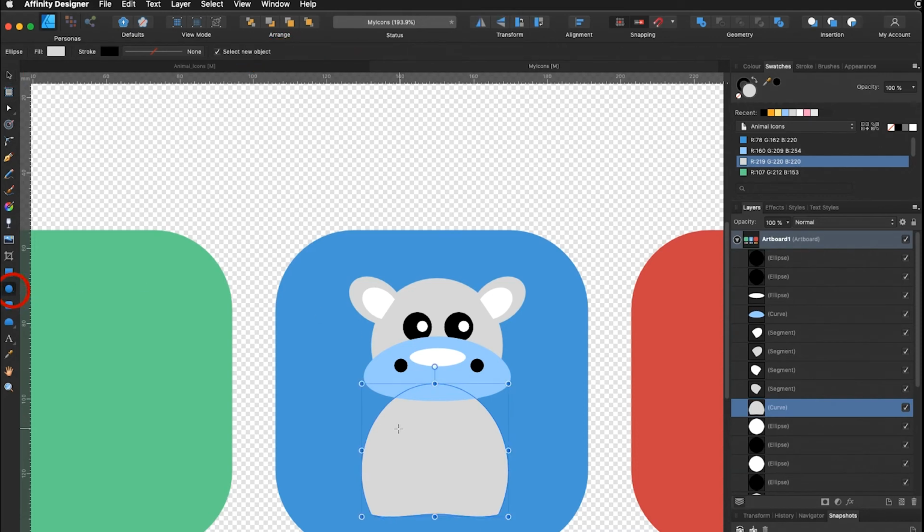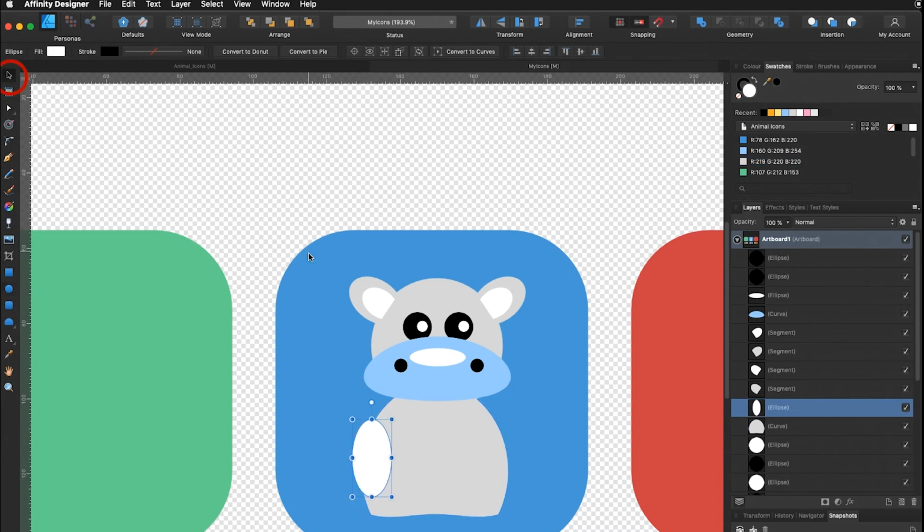Again, I choose an oval for the arm. With the move tool selected, I go to the side until I see these arrows. I can rotate it a bit. I choose a gray. With the arrow keys in the keyboard, I see exactly where I am. Command C, Command V, move it over. Holding down the Shift key, it moves very quickly. And I say, flip horizontal.